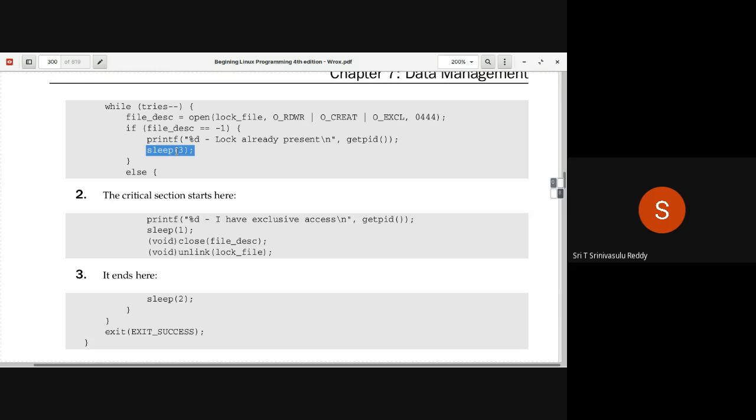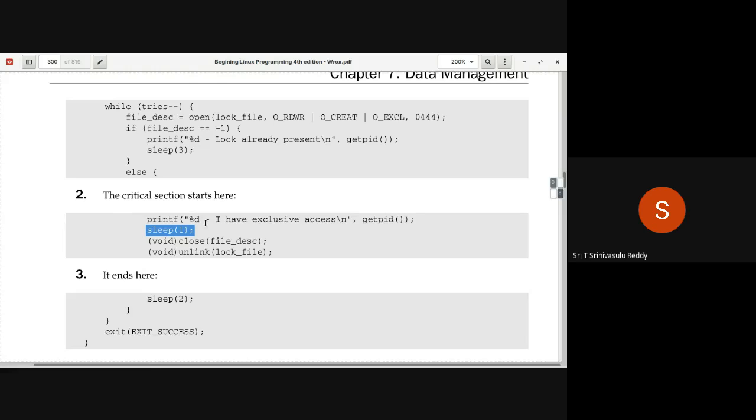Similarly, here also the common resource is not required. That kind of code you are trying to run. This is the only common resource. Whoever has got the lock can run this particular code. That's all. Then close, close, close.